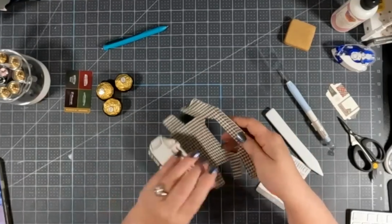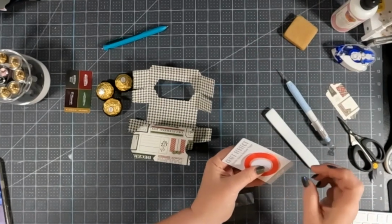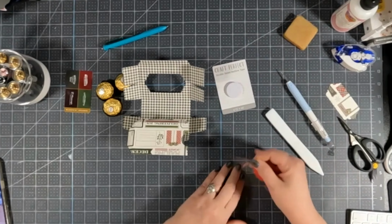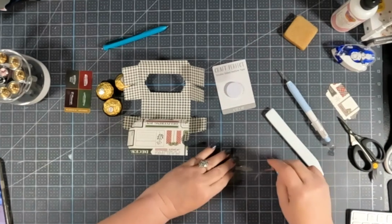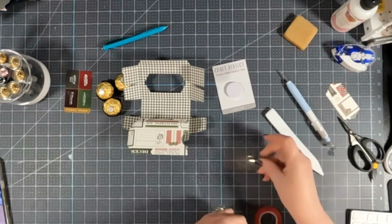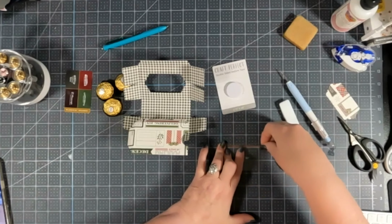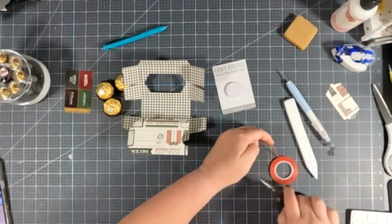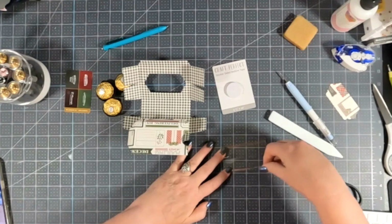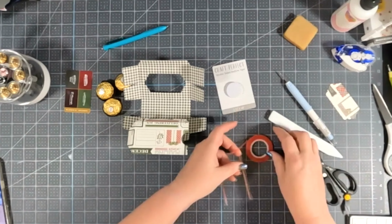These are so cute. All right, before I close this up, I'm going to do my red line tape. I want my fold to the outside. I'm picking up everything on my desk here. I want it to go on this edge. Snip that. And I think just on the two edges will be plenty. I don't think it needs any more than that. But if you want to go down the sides, feel free.